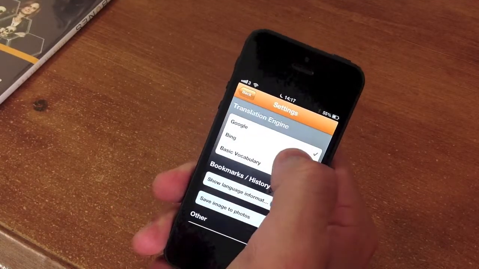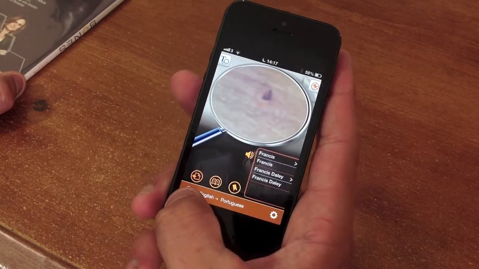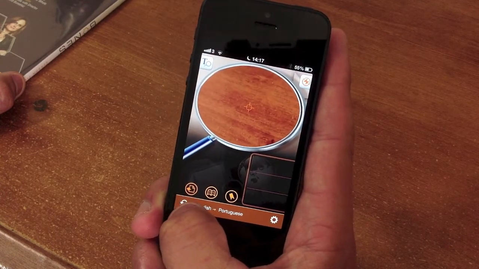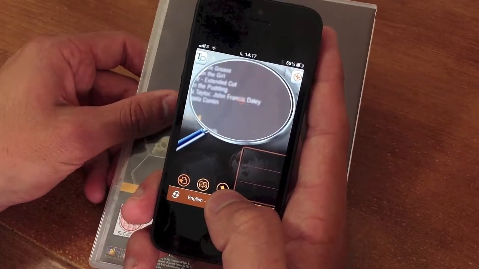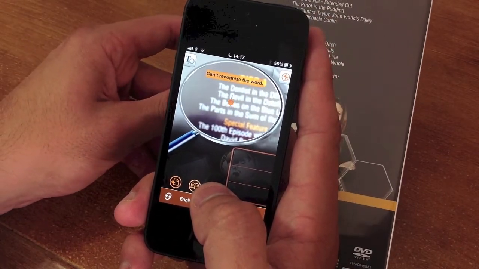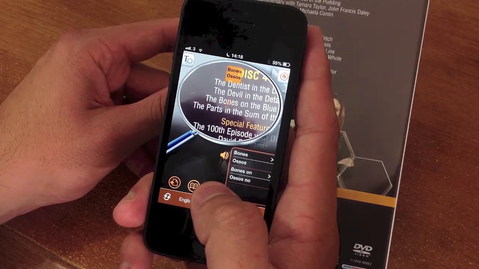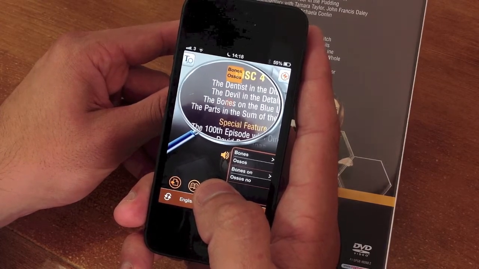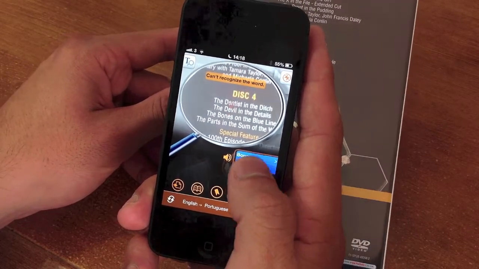When we go back, let's go back here and try and translate something. Let's say we have here English and Portuguese. There's a handy button on the side which will let you swap between the two, which is quite useful. Okay, so I'm going to try and translate something English here onto Portuguese. Now, I happen to speak both those languages, so let's try and translate something here, say bones. The app will automatically use the camera's autofocus features to get exactly to the right parameters there, and you can see that's translated that very easily, bones.